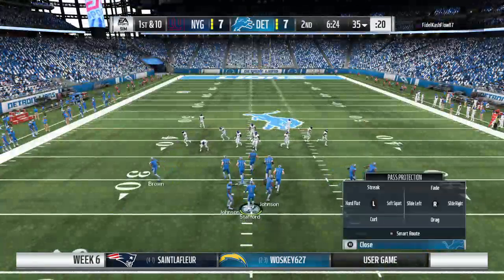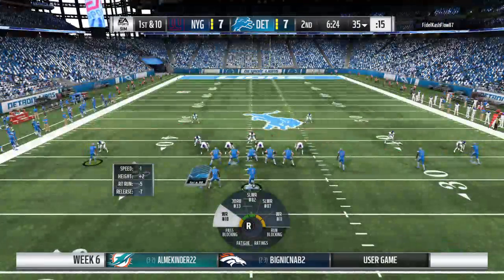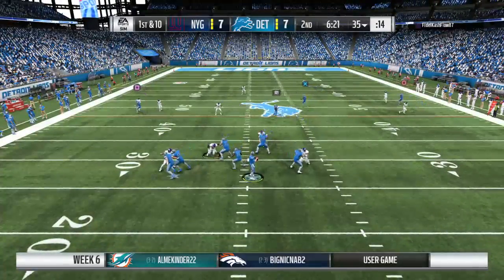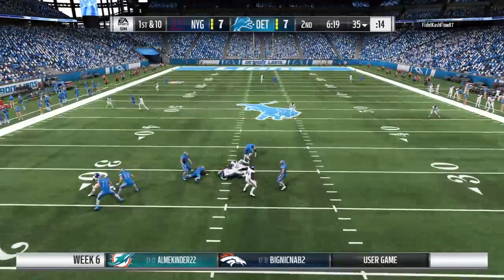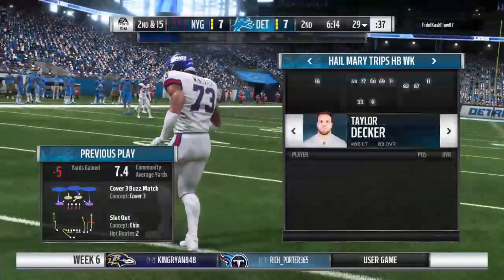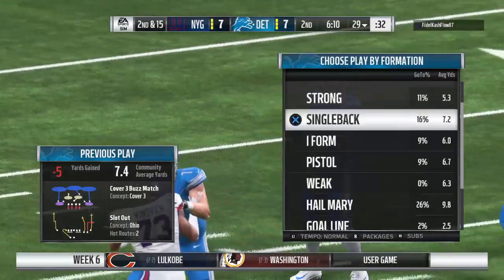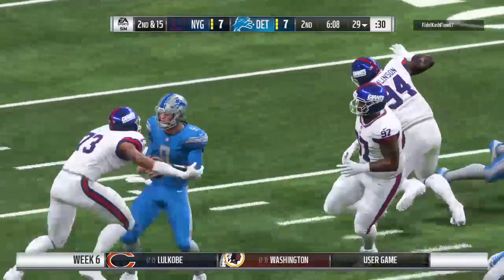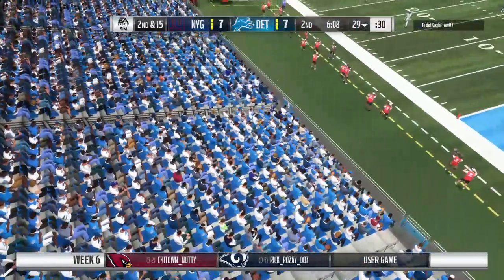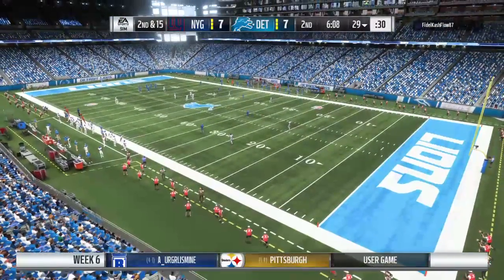Stafford and the Lions now have it 1st and 10 at their 35-yard line. Out of the gun, Stafford. And he can't get away from the pressure. The Giants get there. And we say it all the time, have to be able to get rid of the ball sooner than that. You have to help your offensive line out. They're going to protect you as best they can. And if you're getting 3 to 5 seconds to throw the ball, they're doing a really nice job. But when you hold it and give up a sack, you're really almost discrediting their work.